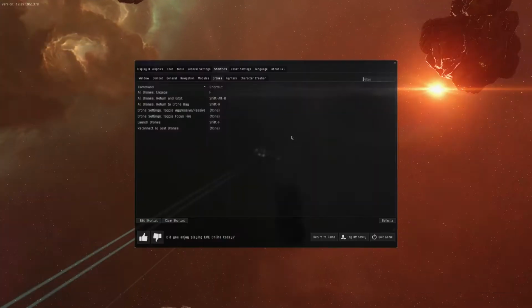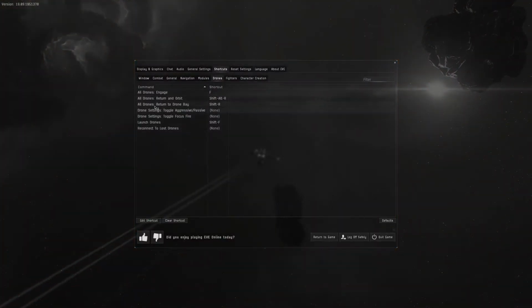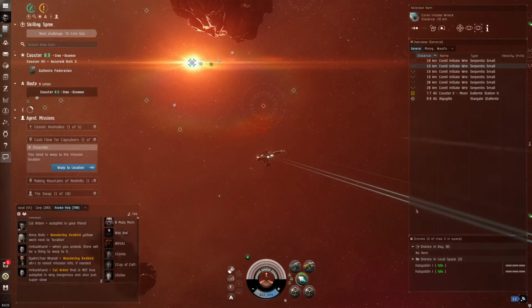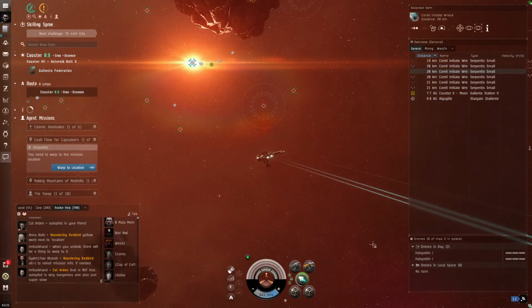So let's go over the other hotkey, right? Then we'll do all 3 of them. All drones return to the drone bay. So you press Shift R. They'll come back to your drone bay. So that's it. We just have to press Shift F and Shift R. So if we press Shift R, they come back to our drone bay.